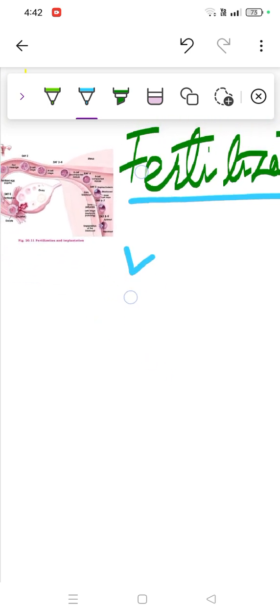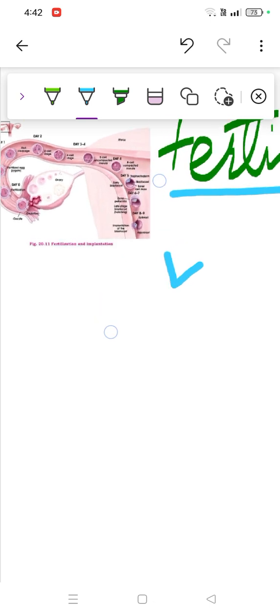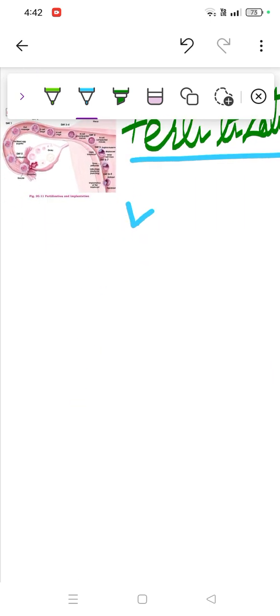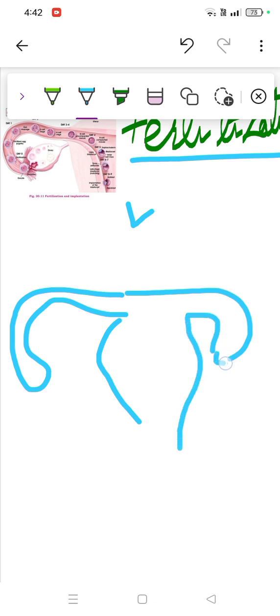First, we know we have three layers of the uterus. Fertilization, like you might have seen the structure of the ovary, or I can make that. Hopefully it will be clear. Here we have the fallopian tube, with a cilia-like structure as well, the fimbriae. Here comes the ovum. As we know, every month there will be an alternate process of both, and I'm sure it will be clear.